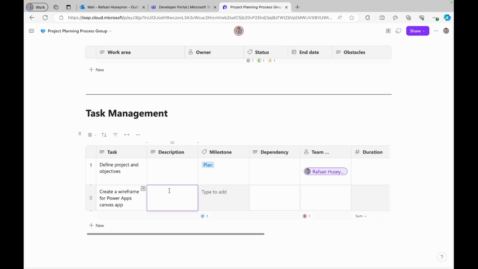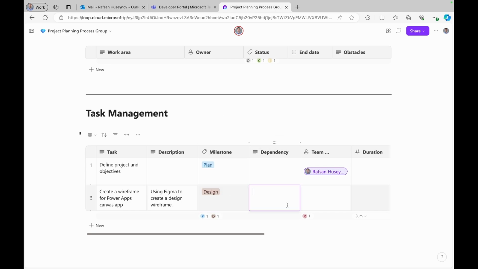And for the description, you can add any description. You can say using Figma to create a design wireframe. And the milestone is going to be design.